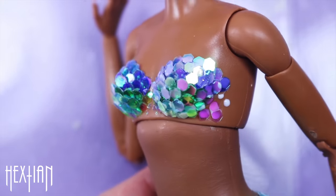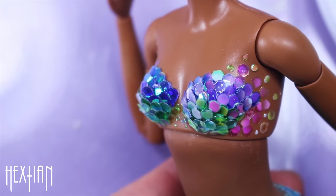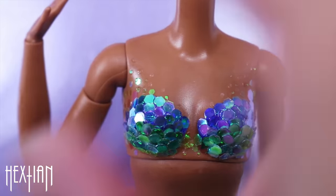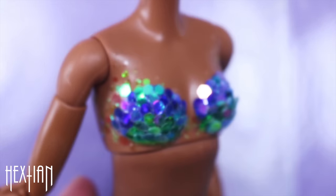As you can see over here, I am trying to blend her bra onto her skin, strategically. That's how I like this design, and this is kind of what I did for the first doll that I made, so I'm just referencing that.